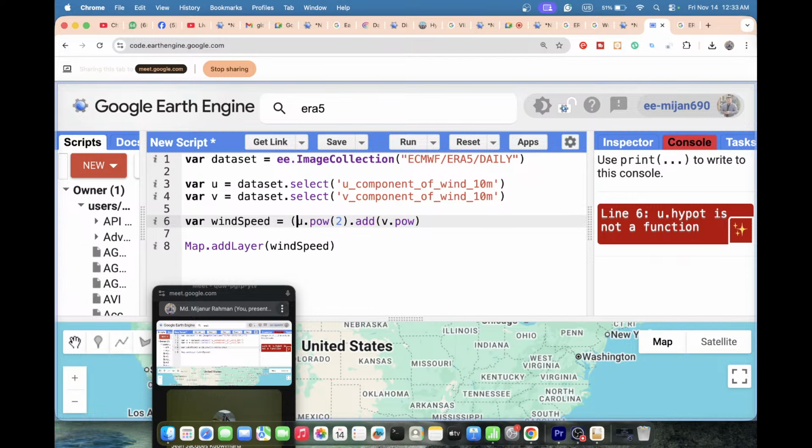So put the bracket and also close the bracket, dot sqrt, square root. Okay, so now let's check what happened. No, it's not working. It's a problem. Okay, let me check.